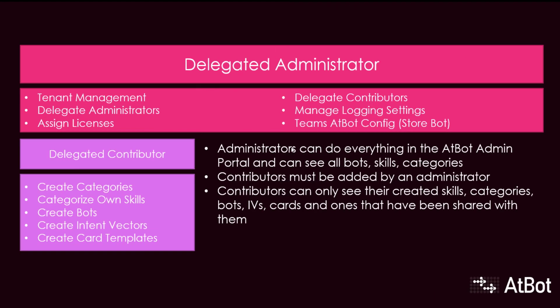Going back to our graphic here, from a best practices standpoint, delegated administrators will be like your Office 365 tenant admins. Delegated contributors, you'll start out with project leads. So a contributor will be somebody who wants to build a bot. You'll give them contributor access. They may have other users that need to be contributors on their project, so you'll give them contributor access. Then that user will be able to share all of the content that they're creating with all the people on their team, but they'll only have access to the things that they are contributors on.